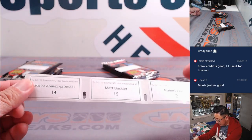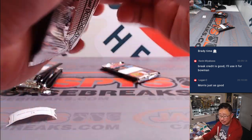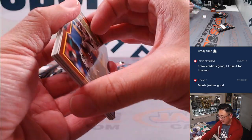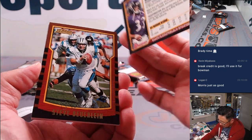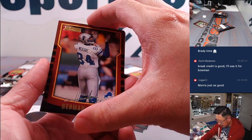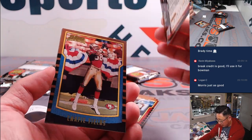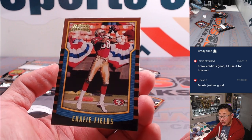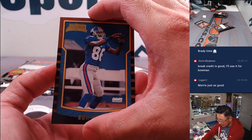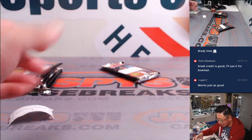Alright, we're working towards the end here. Matt, you're after Marina. Marina with pack 14 — good luck. Priest Holmes, Steve Berline. These cards are not stuck together which is great. Herman Moore, Steve Young, Bill Schroeder, Dante Culpepper, Ron Dixon rookie, and Avion Black. Alright, nothing too crazy there but appreciate you trying.